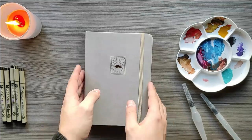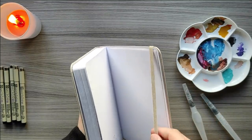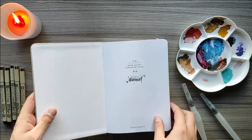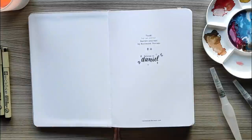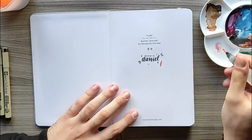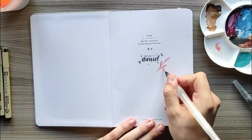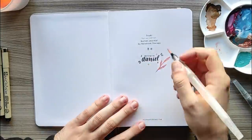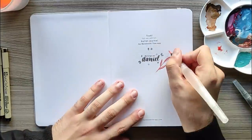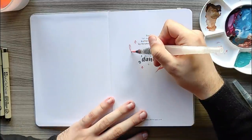So let's start the spread for 2021. I decided to do some warm tone leaves for this setup, with some gold accents and some black outlines to give a contrast. It's pretty much basic and simple, and also minimal, but it looks so beautiful and so vintagey, and I actually really love this kind of theme for this setup.